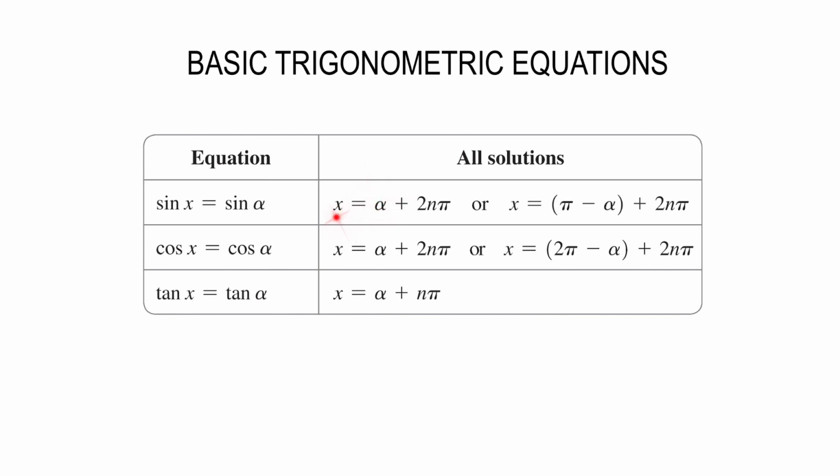So for example, when we had sine of x equaling negative root 2 over 2, we found the first one. We can say whatever that angle was, and in that case it was 5 pi over 4 plus 2 pi n. 2 pi, remember, is a full rotation. So my solution, let me draw a little picture here. My solution was in the third quadrant, right? That was the 5 pi over 4.